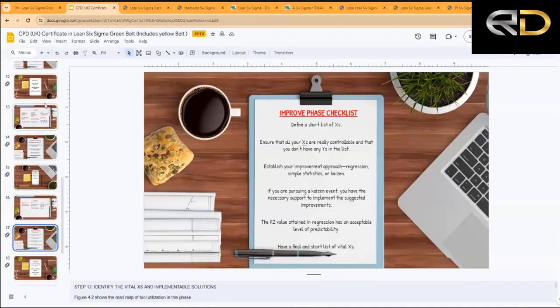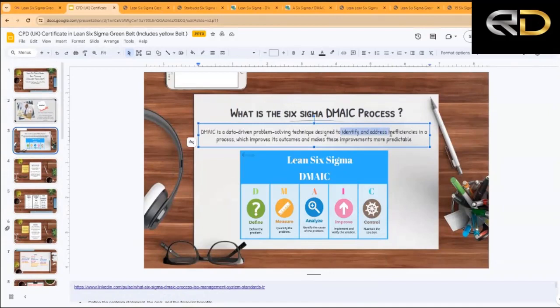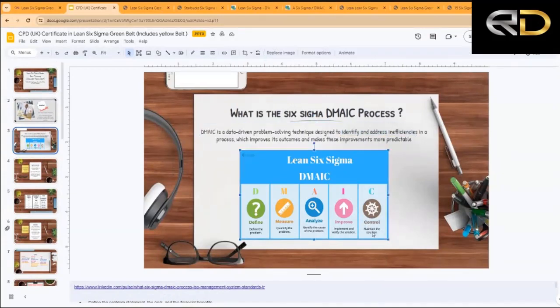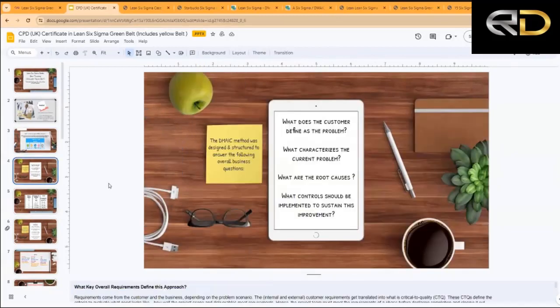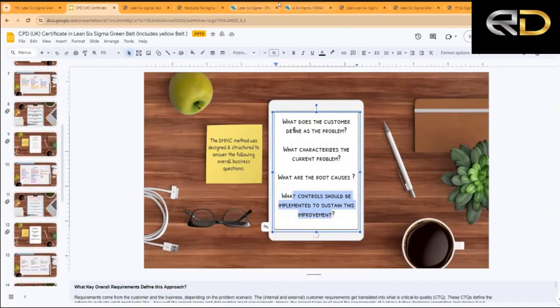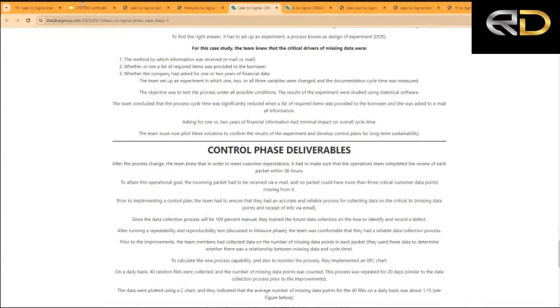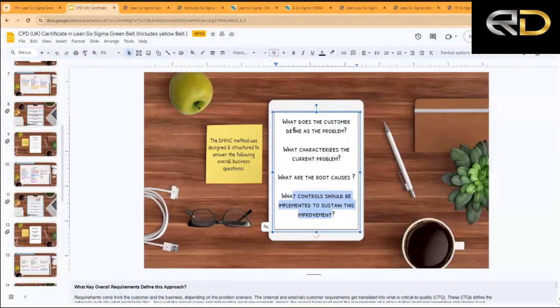So at the improvement phase now, we are going to go to the last component, which is basically to maintain the solution. We have identified and we have addressed these inefficiencies, okay? Now it is time to maintain the solution. We want to make sure that these controls are now implemented to sustain the improvement. So for the next 3 months or so, we are going to be using this new method, and we are going to test it in the control phase, which is the last one.